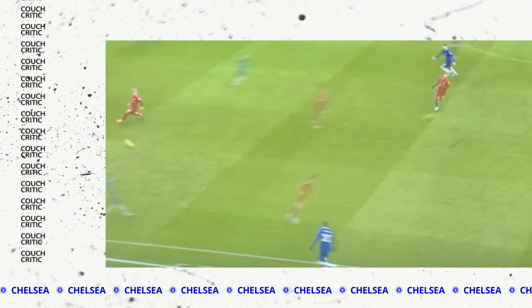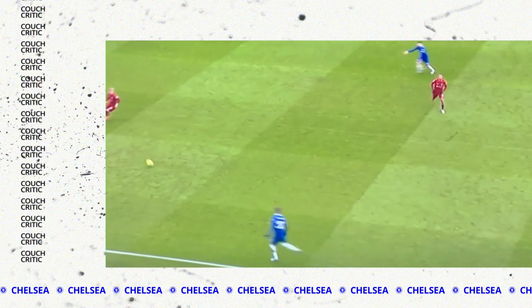And you see Ziyech trying to switch it to the opposite flank or play it in behind the defense to get Kai Havertz one-v-one. And the connectivity just wasn't there in the final third, unfortunately. But the ideation and the idea was there. I mean, obviously, Graham Potter studied a lot of game film with Liverpool because that's exactly where they're weak right now. They just don't have the ability to press high up the pitch.